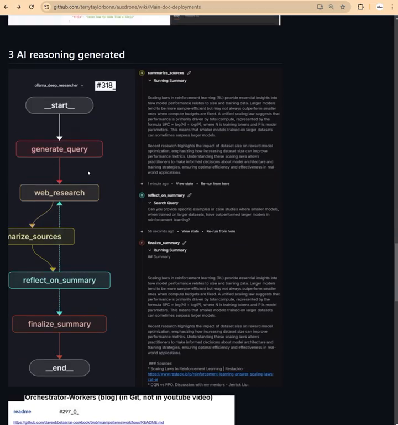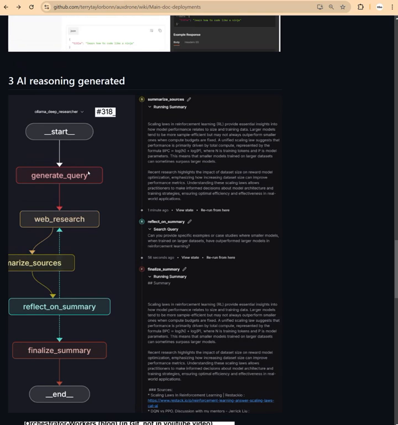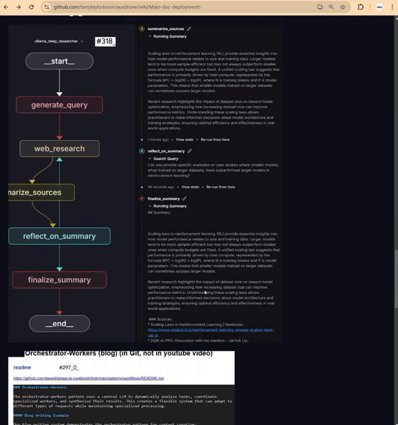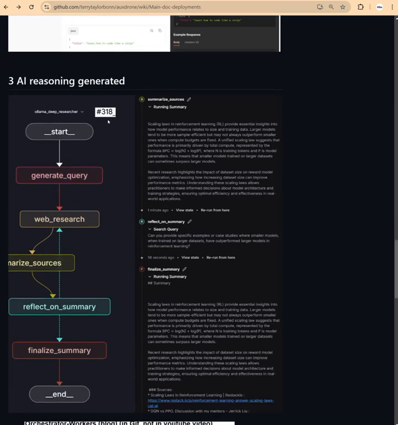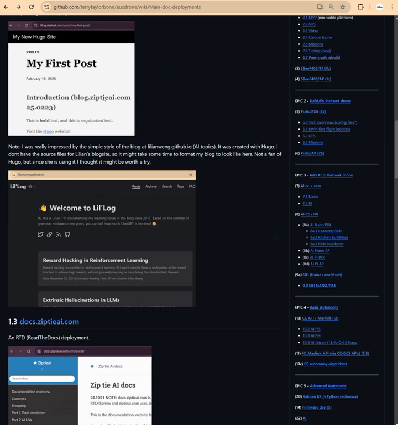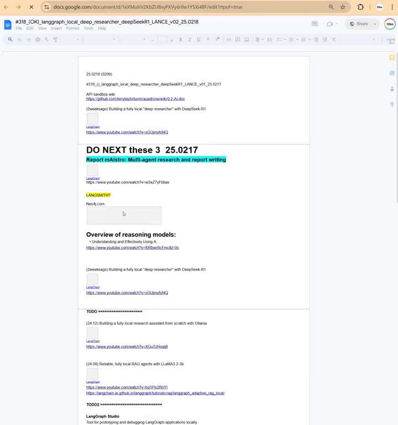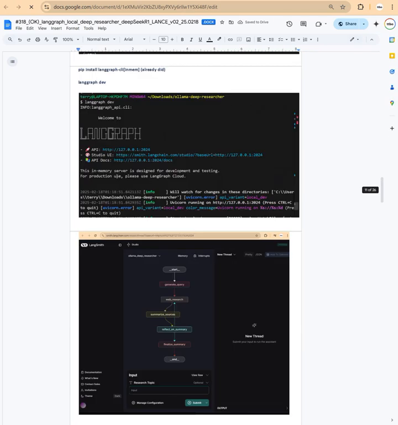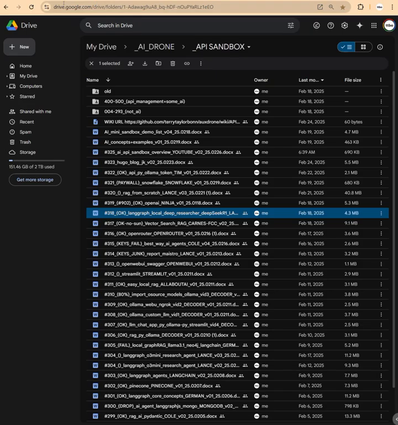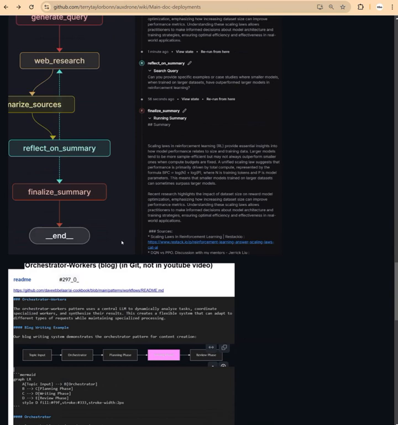When I talked before, one of the things I want to do is take my lab notes, my docx files on the G drive, and use AI to create documents from those. And number 318 on the G drive, you go down here and get 318. 318 is a document that shows a demo that I did that basically shows how to do this. But that's in the pipeline there, planned.